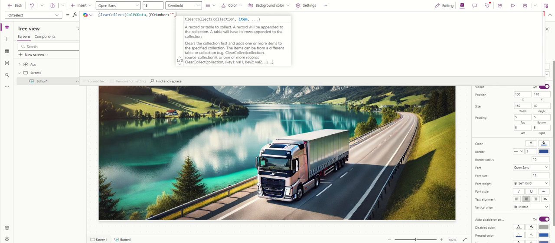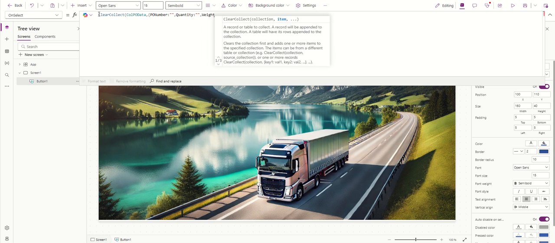So let's do quantity. Let's do weight. They would need the weight of the product. And of course, they would need the pallet count.